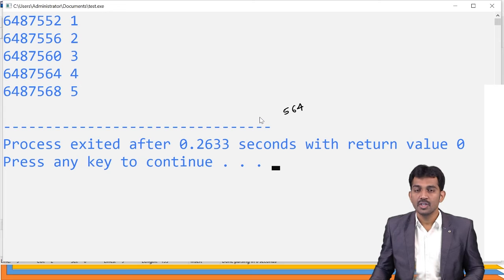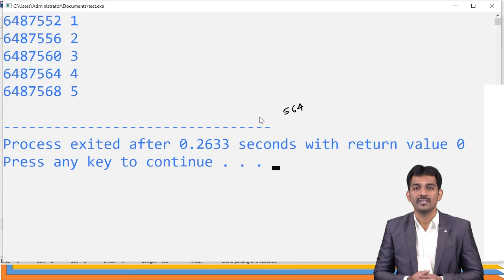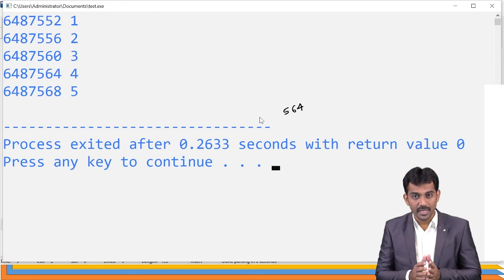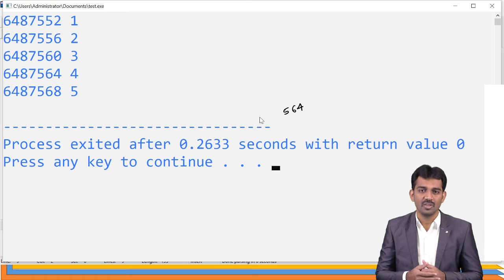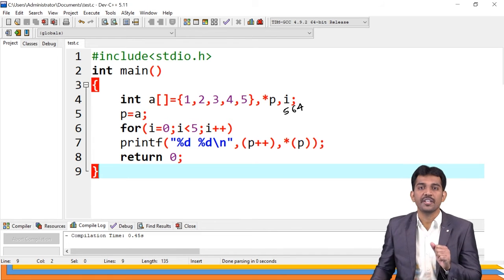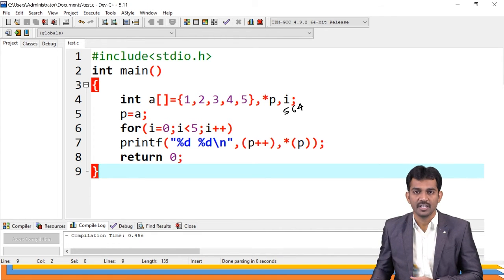Right? Is this clear? Two times means it is going to increment. Two times, right? P++ goes to P plus 1, P plus 3, P plus 5. Like that, so it is going to increment. That is why you got the wrong answer the last time. Is this clear? This is the way you are going to access the array using pointers. This is array pointer arithmetic also. Already we have seen it in the last class.